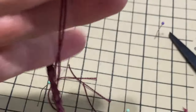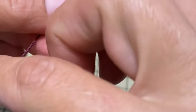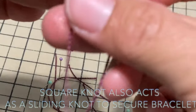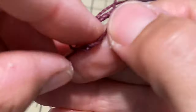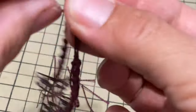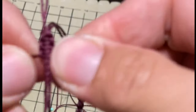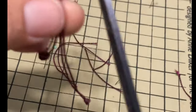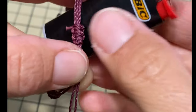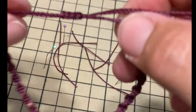Now we're gonna fold each side onto each other like this, and we're gonna use the small piece of string of 6 inches. We're gonna do a square knot which is going to act as the sliding knot. It's just a little harder because you have to hold all of the strings together. I like to do about 5 or 6 knots — 5 or 6 is perfect. Same thing: cut and burn. There you go — this is your sliding knot.